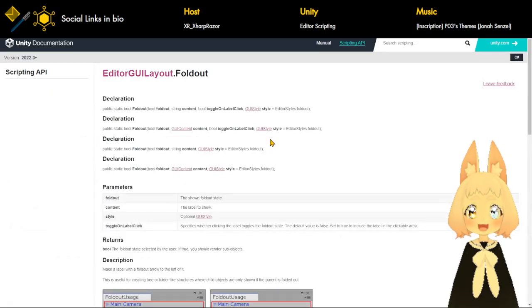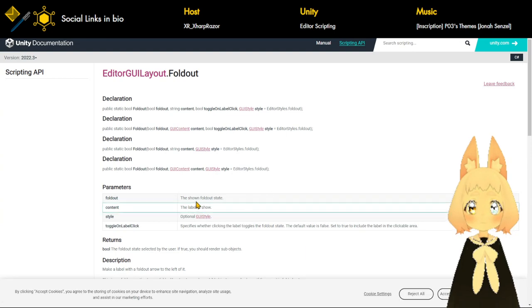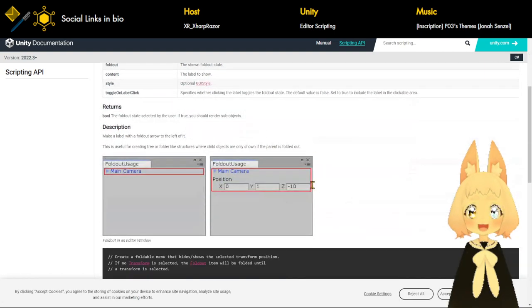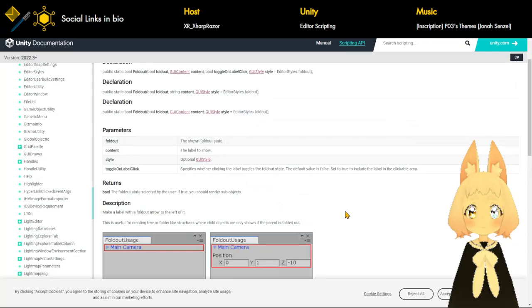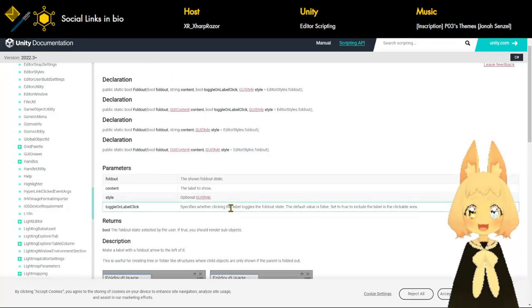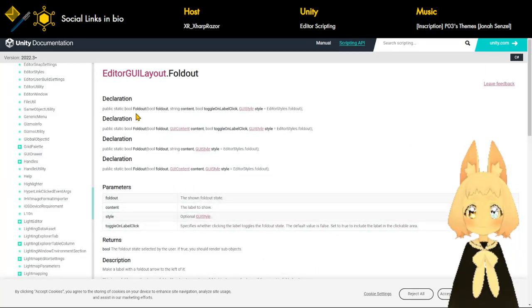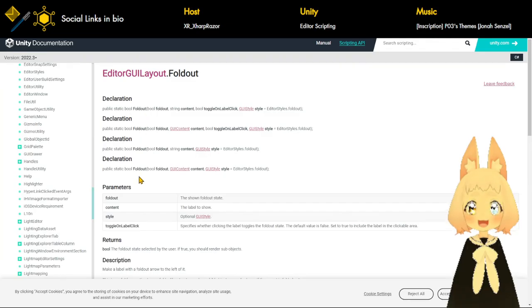Oh, there we go. Cool. Fold out. The shown fold out state. Label to show. Oh, it seems like this is what we're looking for. Something that you can collapse. Okay. Cool. Fold out, it's a boolean.